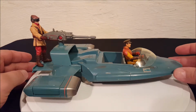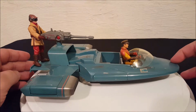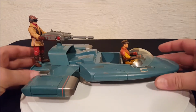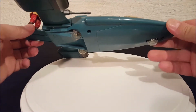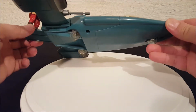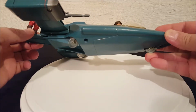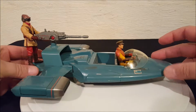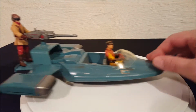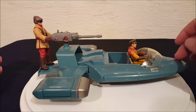Now, one of the interesting features this thing has is it's spring-loaded. Underneath there are these clear plastic wheels that are spring-loaded, and you can see them bouncing back there. They've got little shocks on them, so when you're playing with it and it's hovering and rolls around the battlefield, it has this hovery bounce to it.